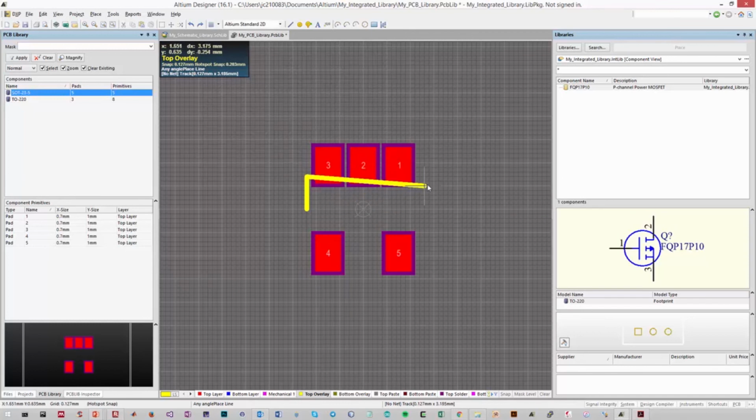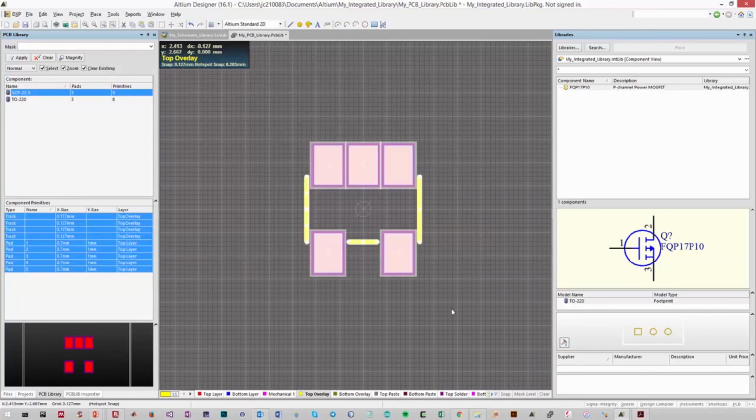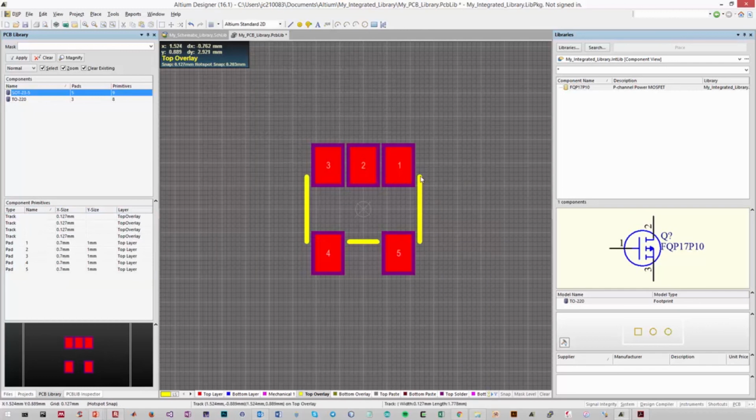Now also I could just draw the silkscreen layer right over the top of my pads. The manufacturer could still produce the board. However, in Altium, if you ran a design rule check, you would see several violations of silk to solder mask conflicts. So to prevent that and make sure that our component doesn't violate DRC errors, I'm not going to draw this rectangle completely along. I'm just going to leave lines indicating that the body stretches from here to here. And then I will just draw in small lines where I can, indicating the outer size of the rectangle. So we haven't added much, but that still does let whoever's soldering the board know that the outline of the transistor will be roughly that size.